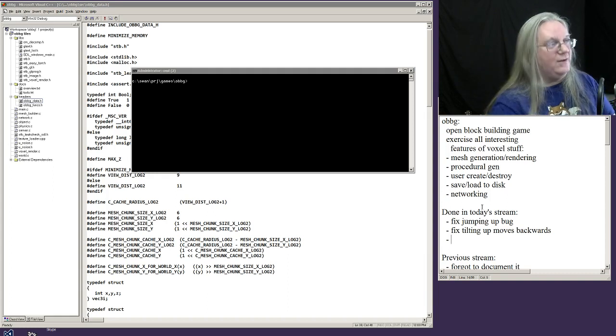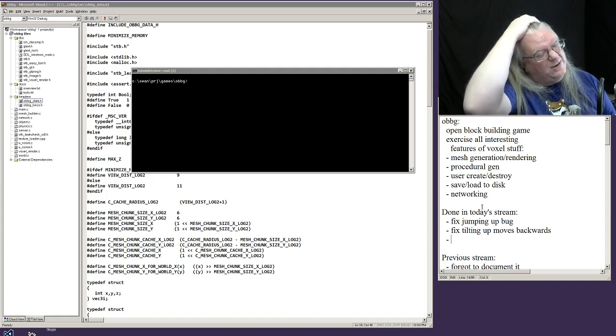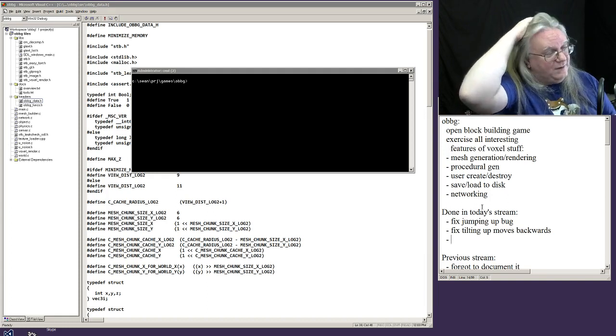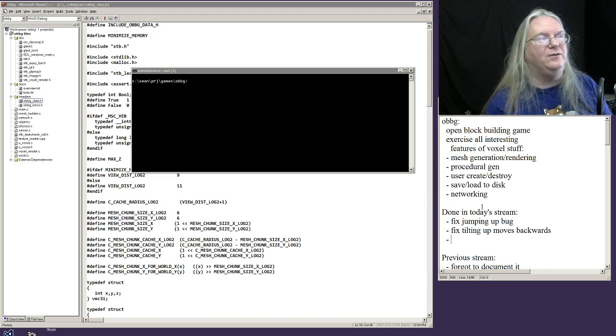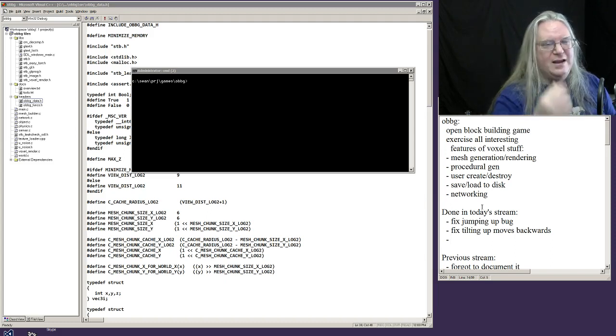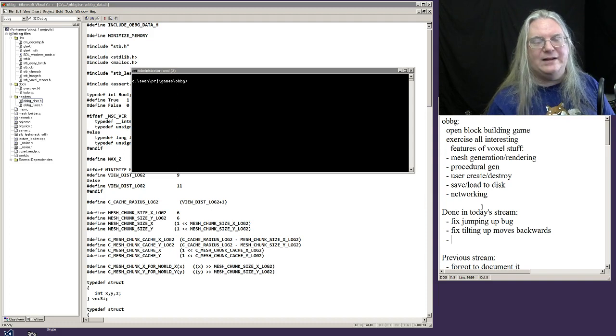How stable is STB voxel render? Well, it's super stable except to the degree that it's not been tested. It's had 2 fixes in the last year, but I don't know if anybody's been using it. I don't push on any, right? I use whatever slice of it this software here is using, and whichever parts I tested. It's well stated that it has a very complicated API for choosing exactly what data you want to push into it, because one of the biggest costs of pushing in a big giant 3D array and then turning that into a mesh is cache.